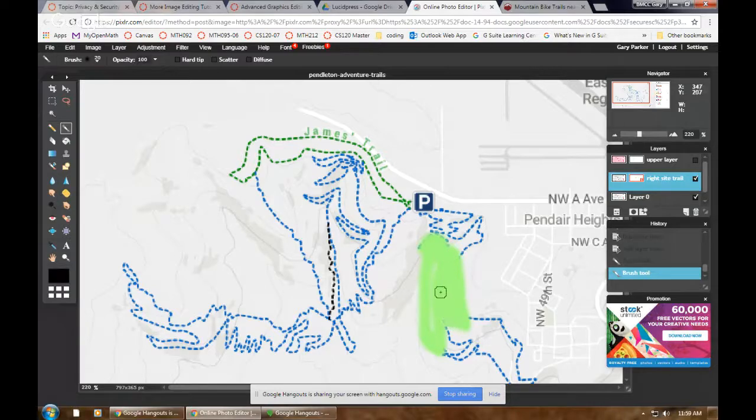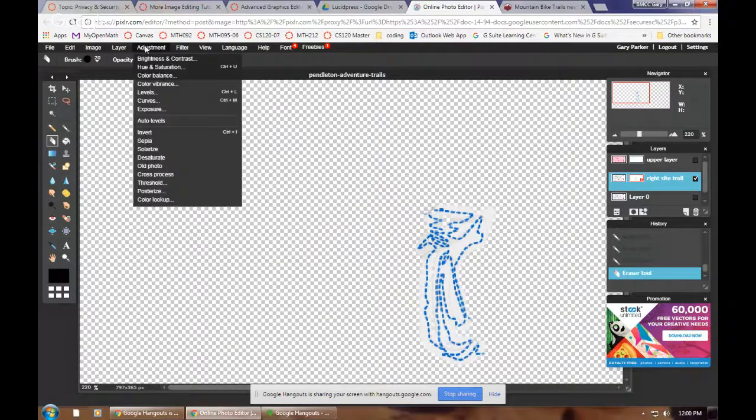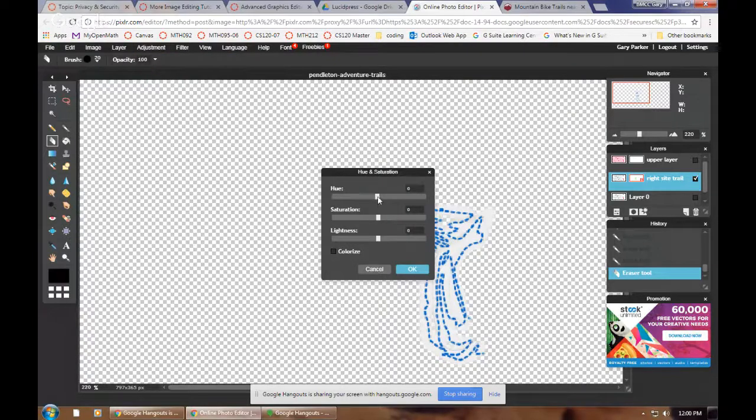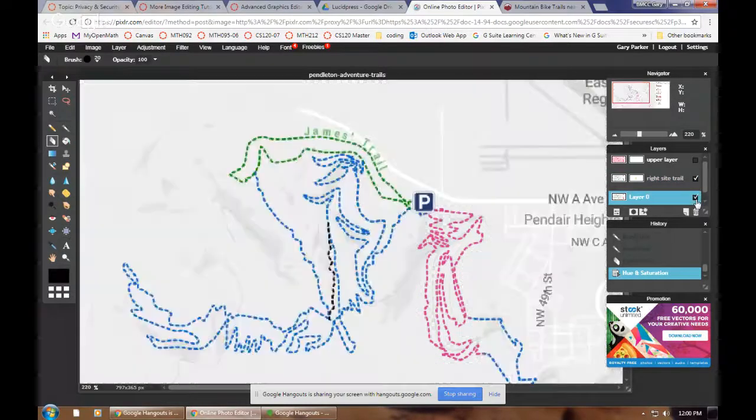So basically I taped off everything. Now I'm removing some tape to expose some of the under stuff. And I can turn off the bottom layer to see what I've exposed. And then I can use the eraser if I want to adjust any of it. And then I can do whatever I want to this. So again, I could go back to adjustments, and maybe I want to play with the hue and saturation. So hue will change the color. And so now I can bring that back in. There we go. So by making different masks, I can have different effects on each part, but each one would have to be its own layer with a mask.